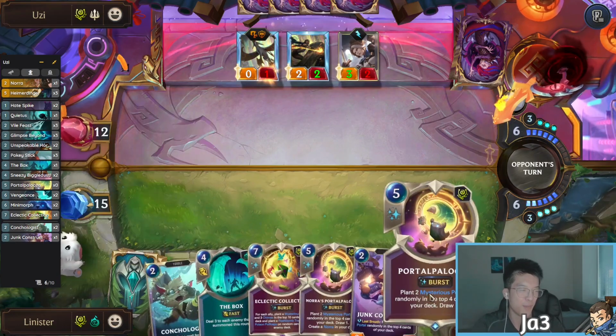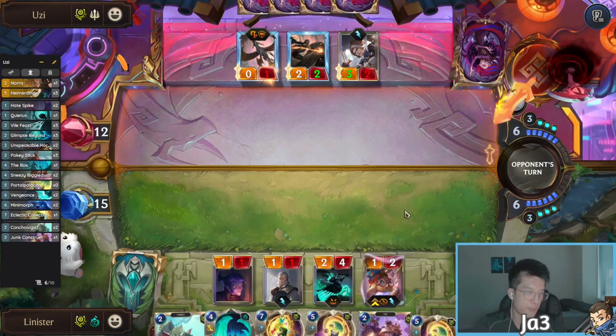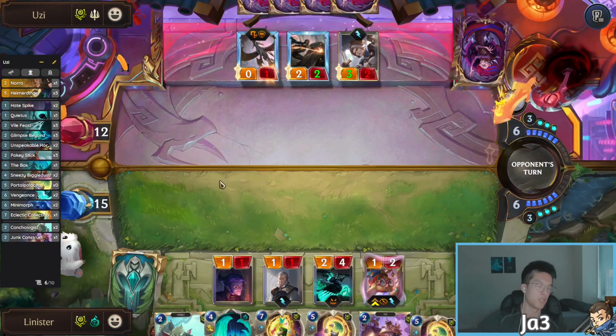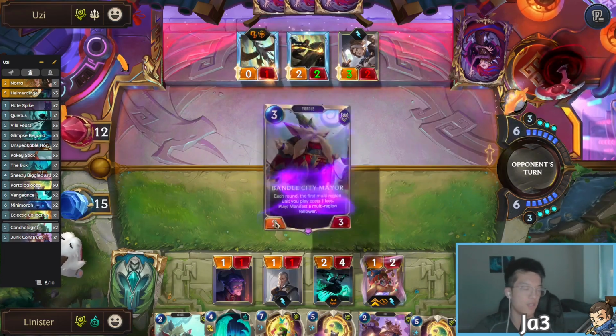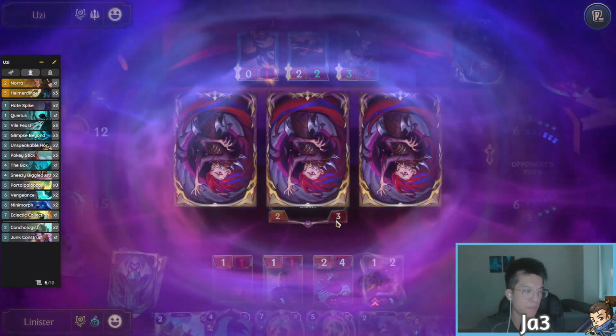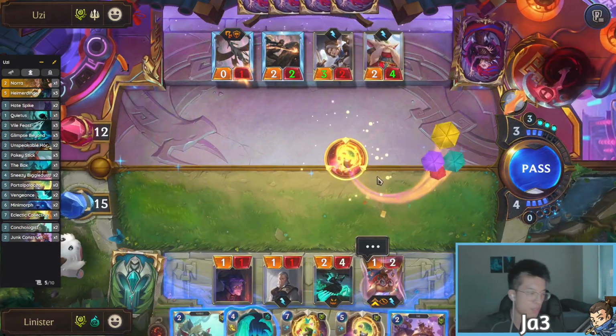Let's try that again. We just level Norra. Now we have box and Portal Palooza, which is really nice. They do have Durant Sculptor still, which means that it's hard for box to really hit a lot of things. This box doesn't hit Battle City Mayor, but we just level Norra.